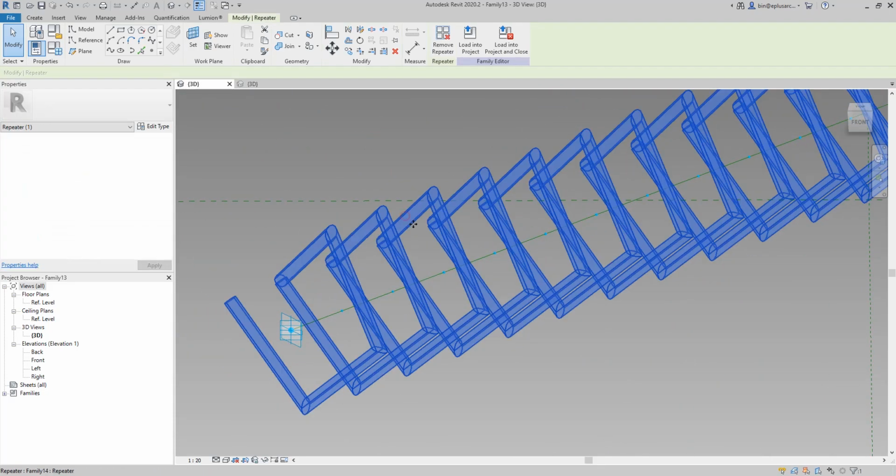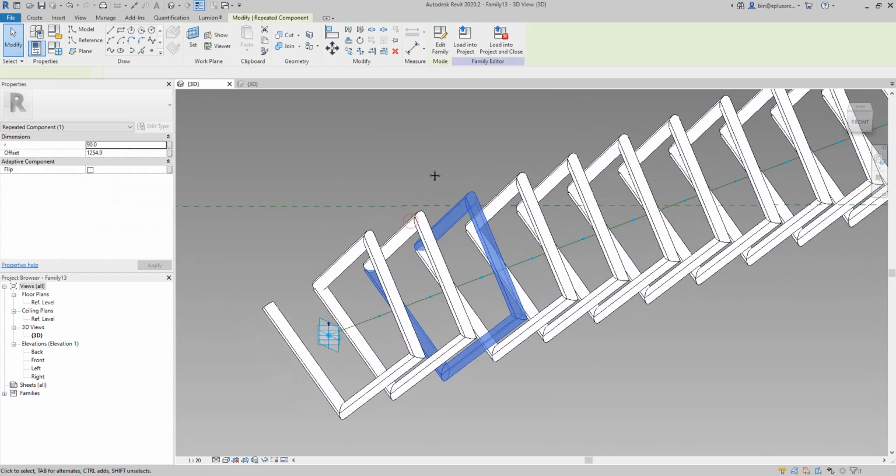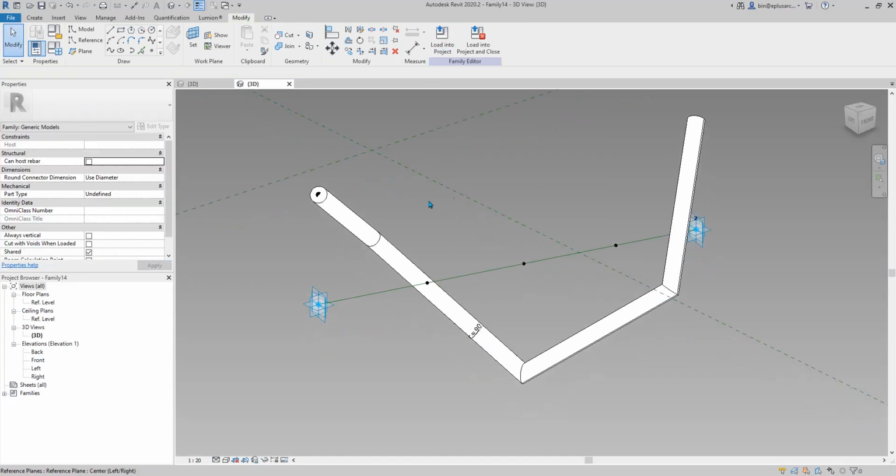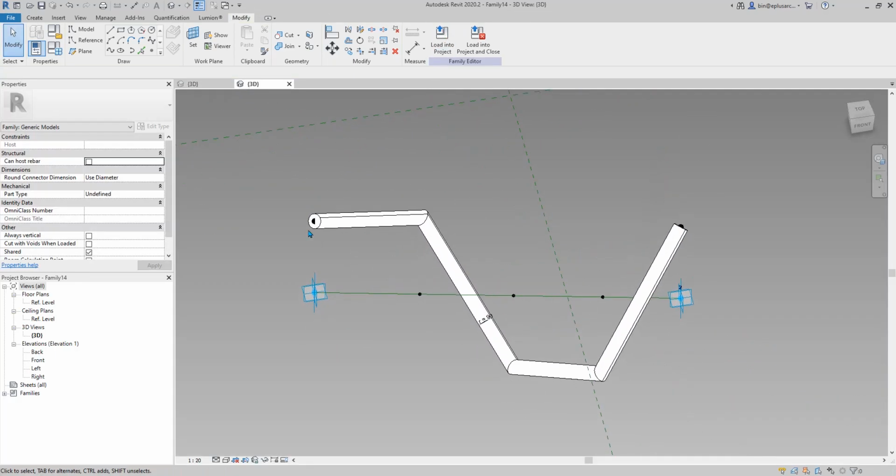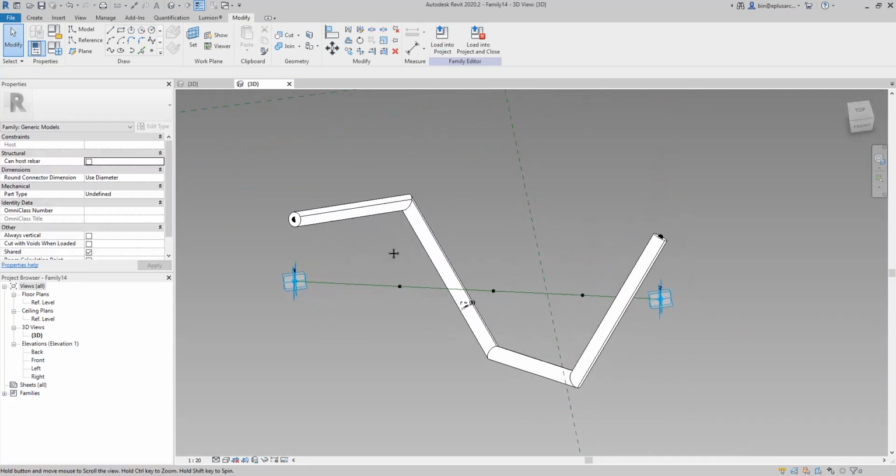Okay, so what I will do is go back to the family. Instead of having one here, I'll break this part and I'll have half of this corner here and half here.